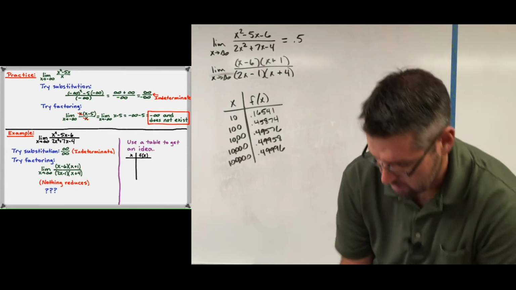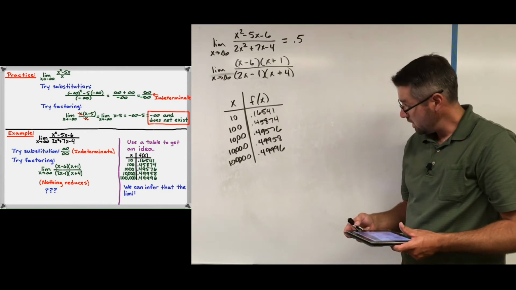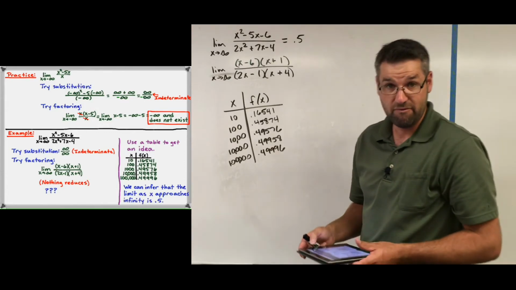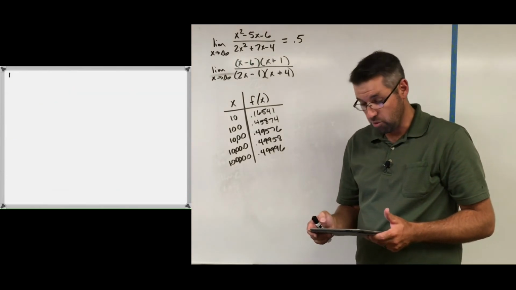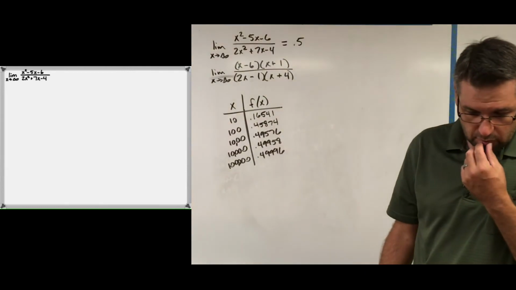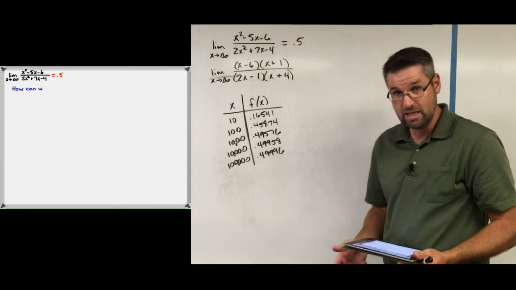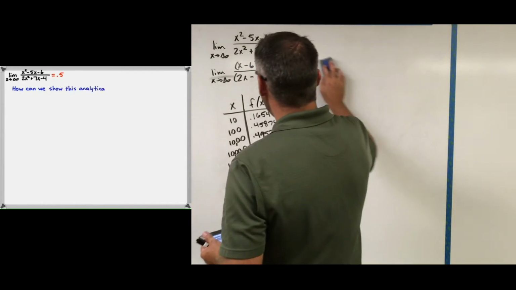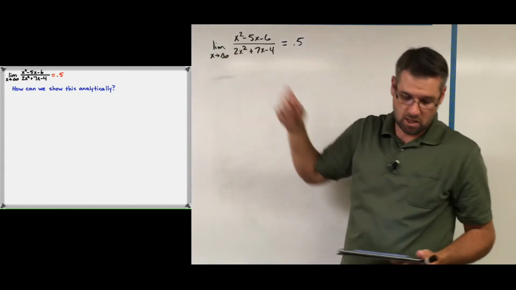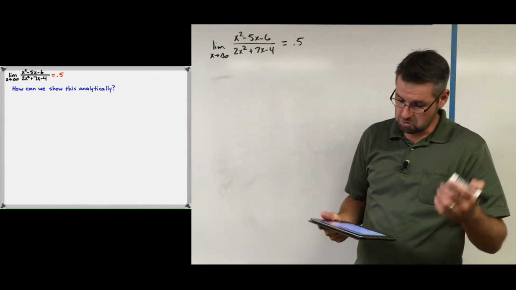So we tried a table. The table produced an answer of what appears to be 0.5, and looks like I did everything right, so that's good. Now, we can infer, which means we don't know, which means we haven't proven it, that the answer is 0.5. But how could I prove this? Well, here's another little trick to taking limits, and this little trick only applies when you are taking the limit as x approaches infinity or negative infinity. And sometimes this doesn't work, but when nothing else works, you try this, okay?